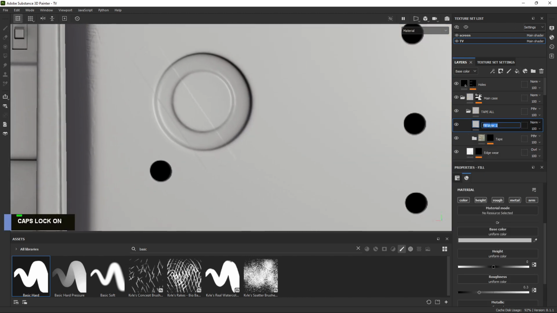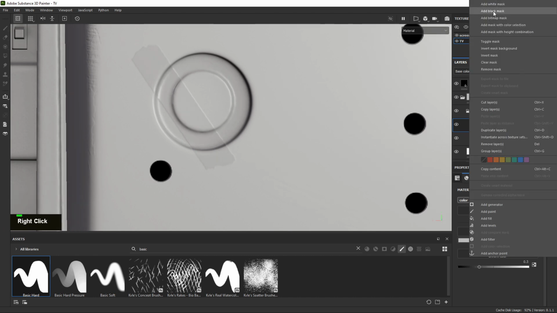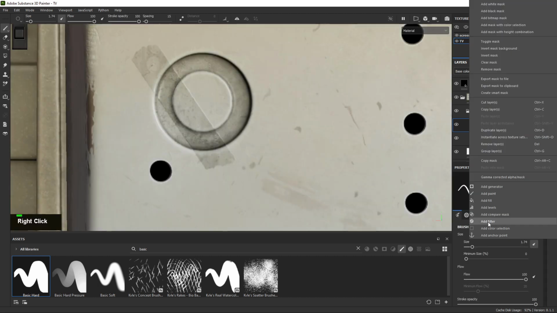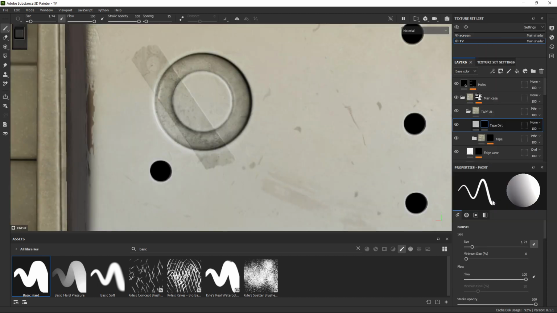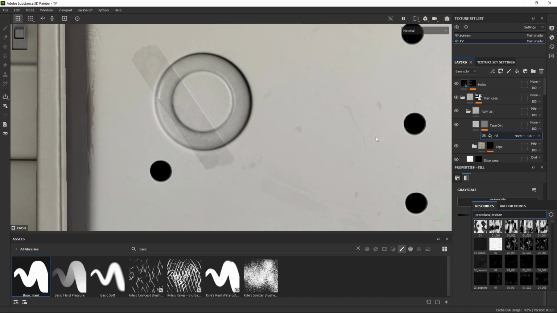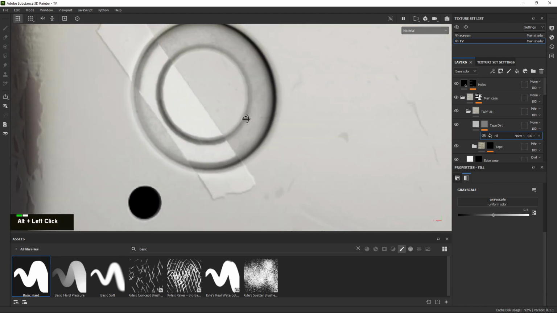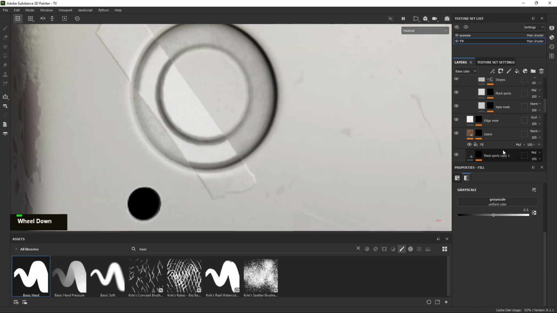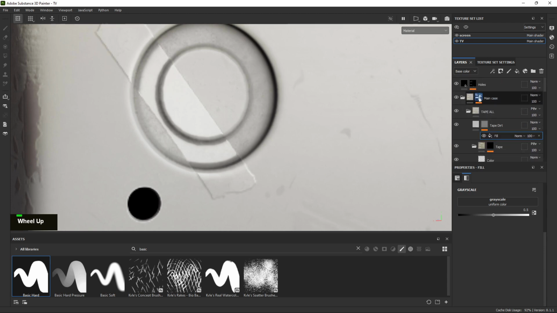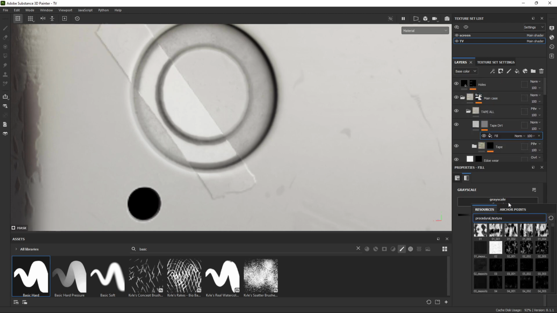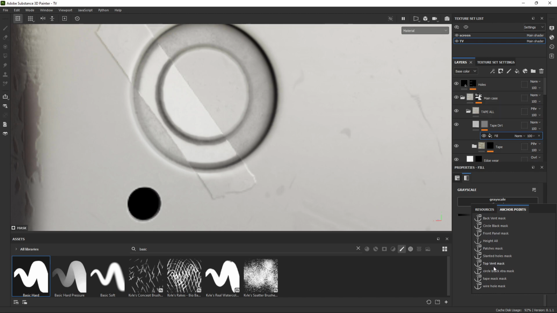So now above the regular tape folder, I'm gonna make a new fill. I'm gonna call it tape dirt, something like this. Turn off everything but color, and turn on roughness. So I'm gonna add a black mask and add a fill. For this fill, we're gonna get the tape mask anchor point we had down here. So I'm gonna do grayscale anchor point, tape.